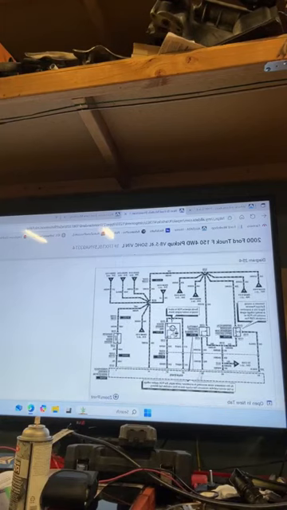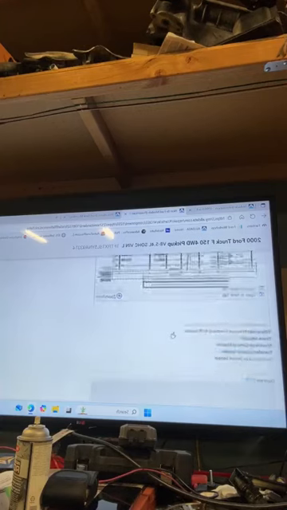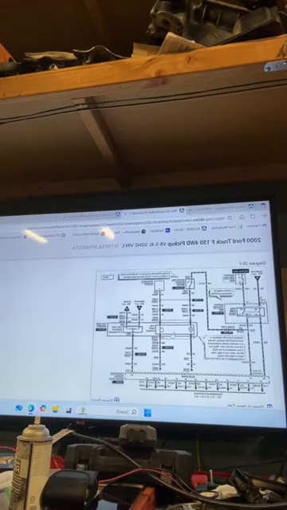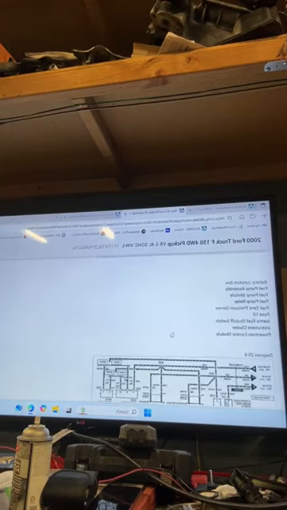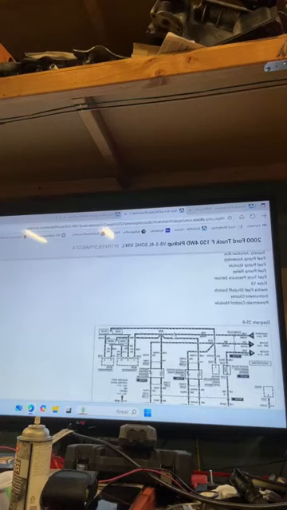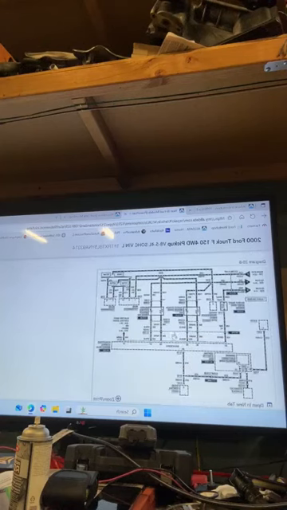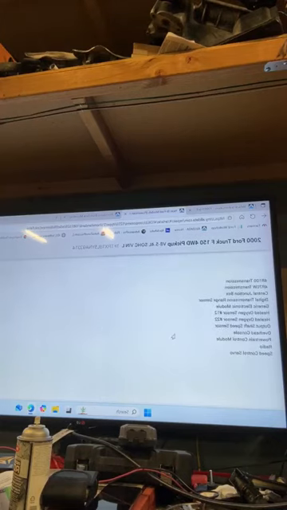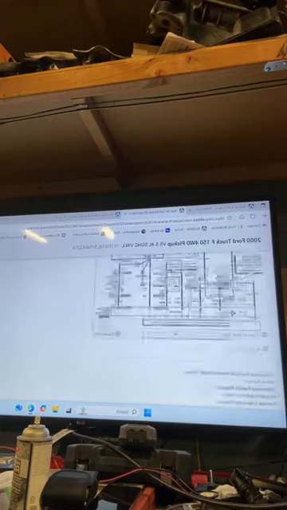Knock sensor, throttle, DPFE, transfer case speed. Come on. Fuel pump. Did I pass it? Did I miss it? Output shaft speed, speed turbo, overhead console. Did I miss it? I must have missed it.